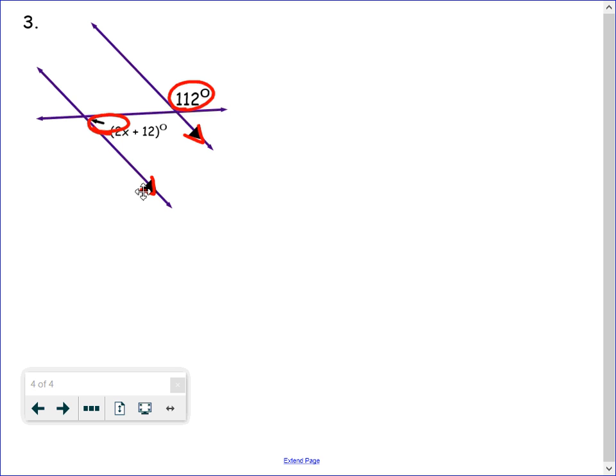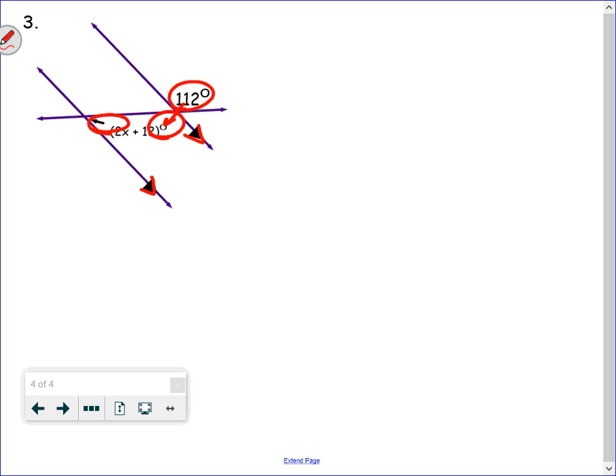Well, remember, in chapters 1 and 2, we had vertical angles and linear pair. They still apply. They always apply. If you can apply them, apply them. So I am going to go ahead and apply vertical angles because they're a little easier to apply in my mind. Doesn't mean that's what you have to do. So I'm going to move the number that I know, it's 112 degrees, into its vertical angle position, which is right here.